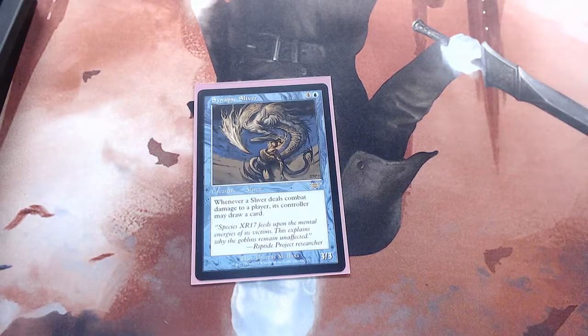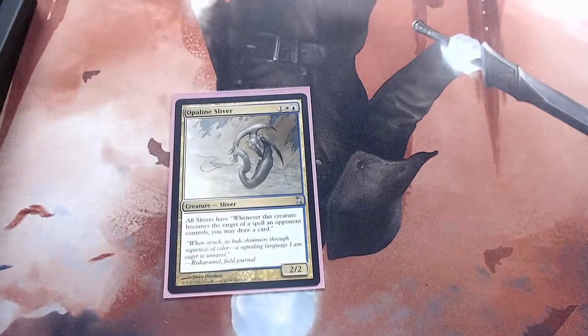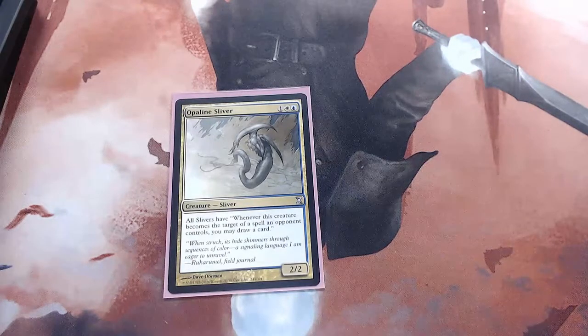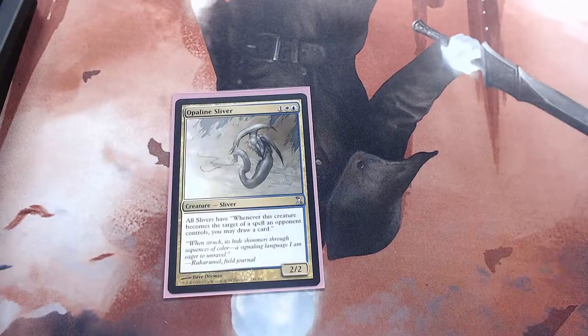Synapse Sliver, card's awesome. Card is so good. Getting to just draw all these cards off that thing is really fun. Strongly recommend it. Opaline Sliver, so it's value off of your opponent's targeting things. There's really no reason not to run it. It's kind of like a consolation prize for when your opponent starts blowing up your creatures, at least with targeted removal.